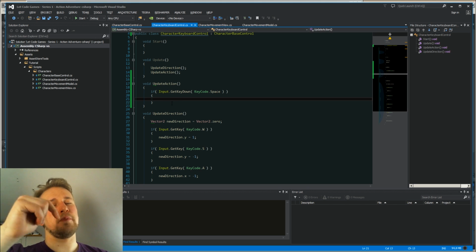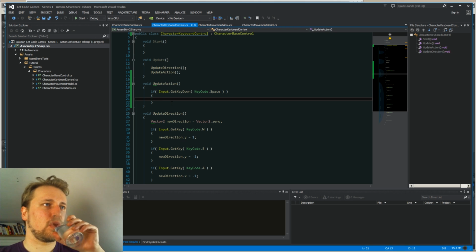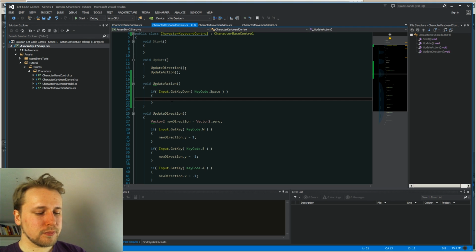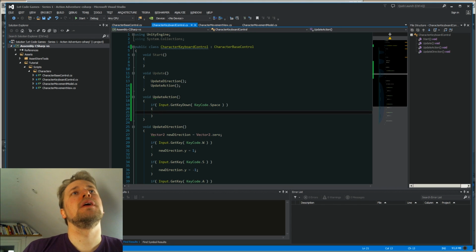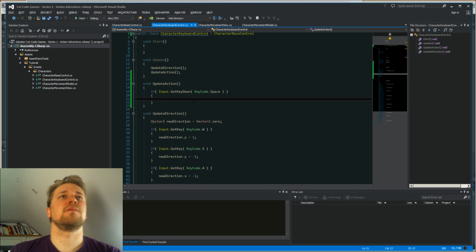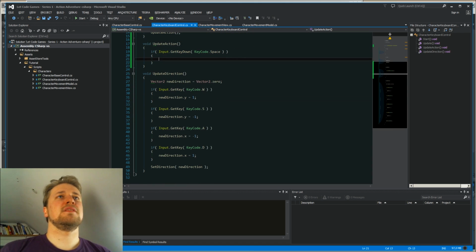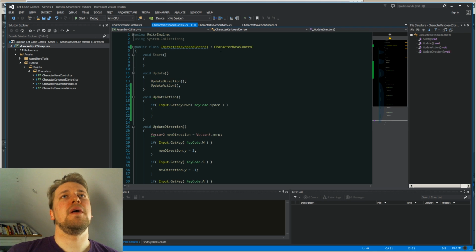What do we want to do? Whenever we press space, we want to interact with different objects. And for this, as you can see here in the update direction, we set up a method set direction in the base class, in the base control class.